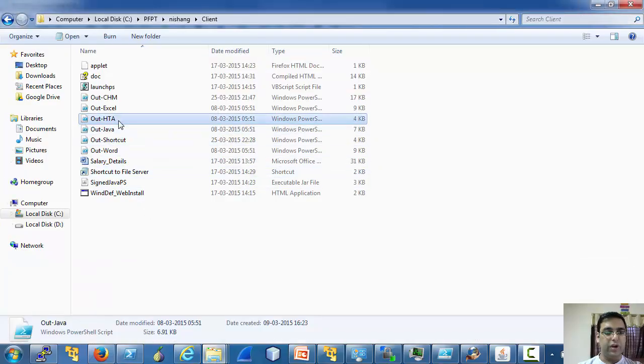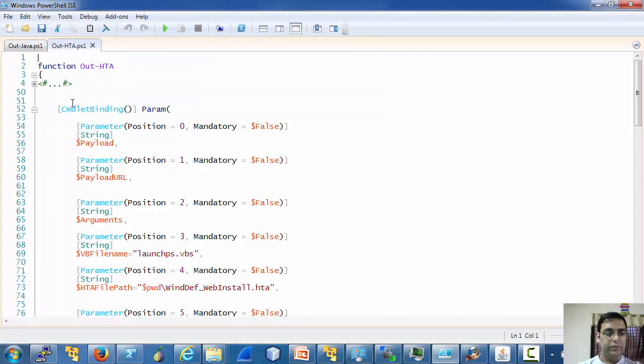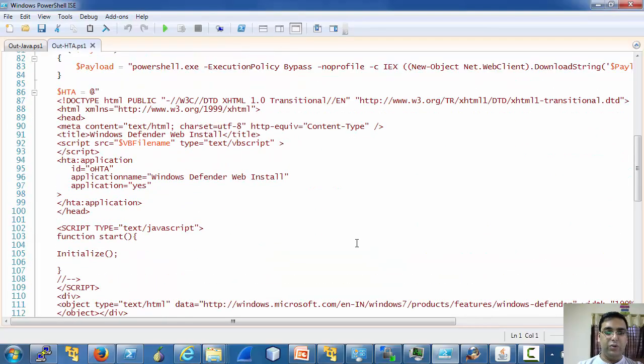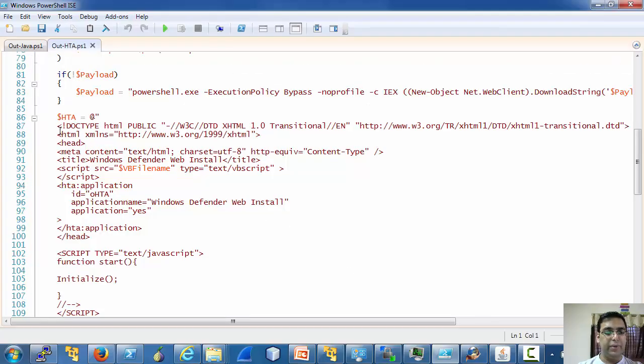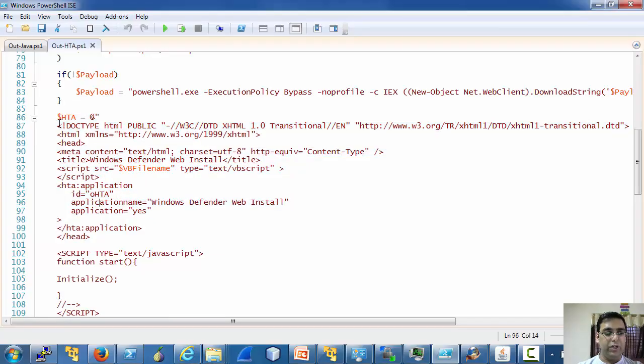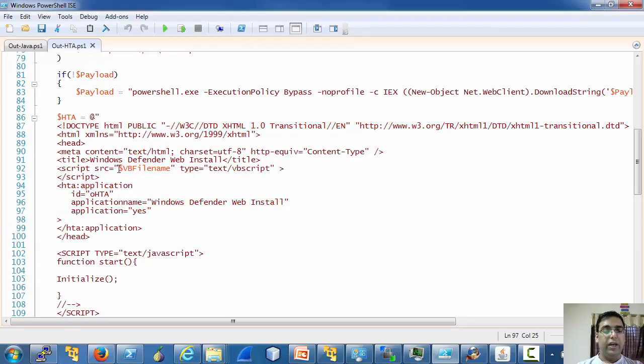show you the source of Out-HTA. As you can see, Out-HTA is nothing but a really simple HTML application. So the HTA dropped by Out-HTA is this. It is a simple HTML application, and you can see that it looks for a VB script in the same directory of the web server where it is hosted.